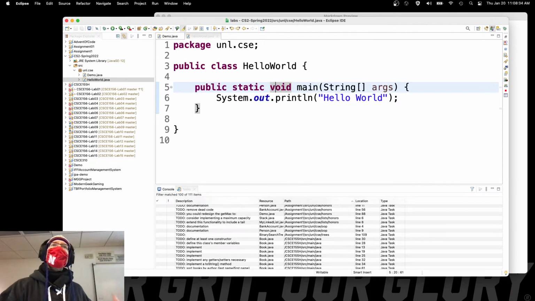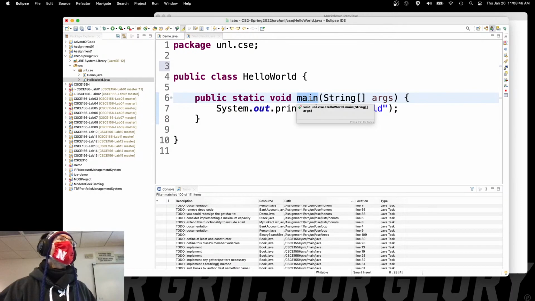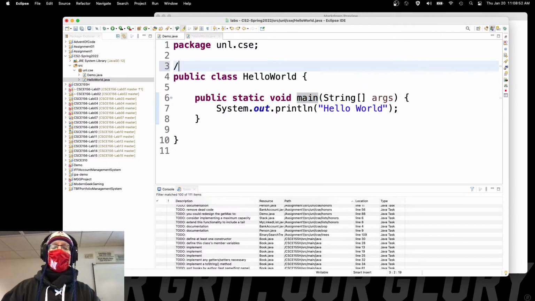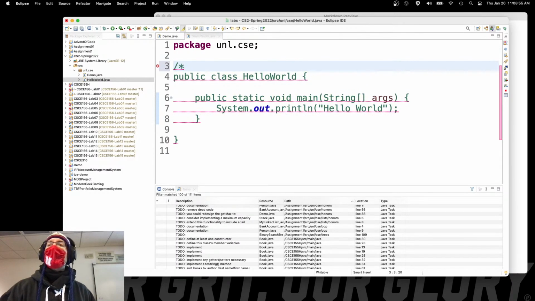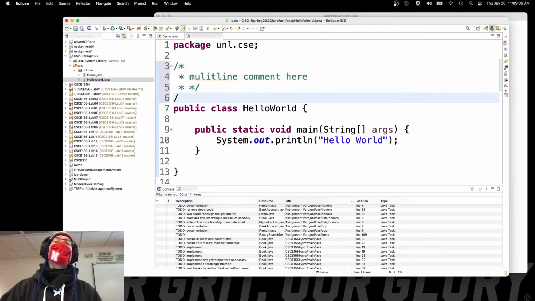All right. Well, that's nice, but I'm not getting any of my documentation points here. What needs to be documented is the class itself and any non-trivial functions. Main is kind of considered a trivial function because everybody knows what that is. That's the main entry point of any program. So I'm only going to document my class here, and I'm going to do it through doc-style comments. If you just have a /* and then a */ that's just a regular old multi-line comment. You can also have single-line comments with //. Is that a slash or a backslash? Slash, good. So // this is a single line comment.